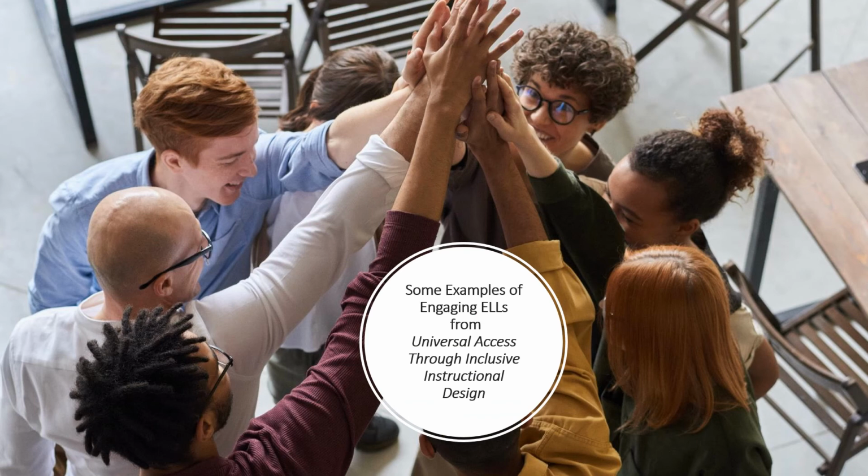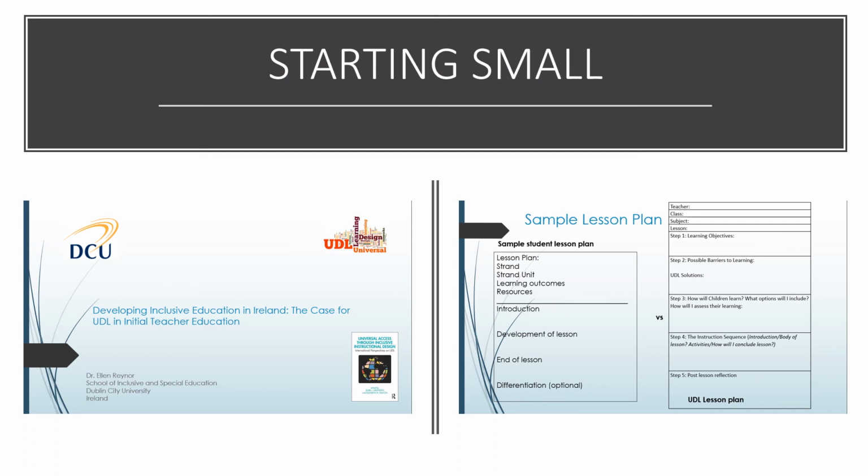So I'd like to attract your attention to some examples of engaging English language learners from the book Universal Access Through Inclusive Instructional Design. You may remember from Dr. Rayner's presentation from Ireland, she mentioned that the student teachers she was teaching usually stress out that there are too many checkpoints of UDL and they cannot improve their teaching in all these areas. She advised them to start small and to implement whatever they can in their own situation.